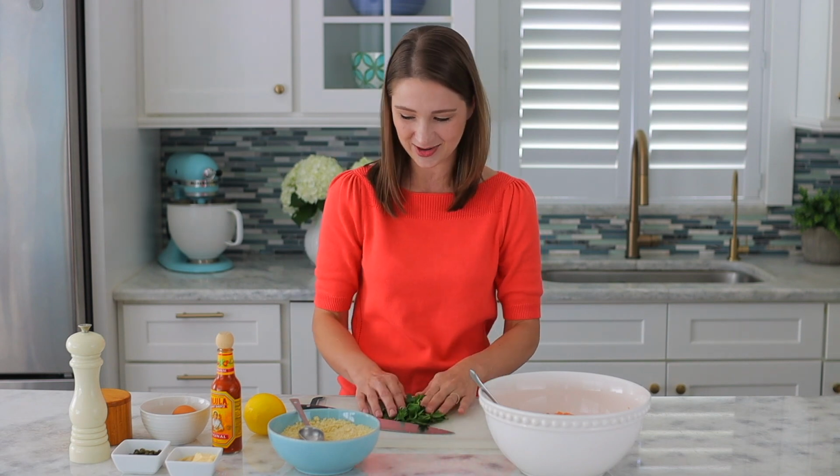You don't have to use onion powder or garlic powder when you can use fresh onions and garlic. So sometimes I'll also add some garlic in with the onions, but just saute them and it's gonna have so much more flavor. It's gonna be so much more vibrant when you use fresh onions, fresh garlic, fresh herbs than if you just shake in a bunch of garlic and onion powder and some dry herbs because they're definitely not as fresh and they don't have as much flavor. We're going for a full blast of flavor here, so this is what we're using.